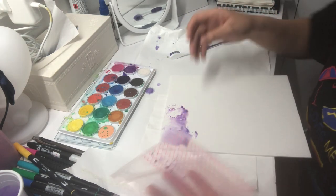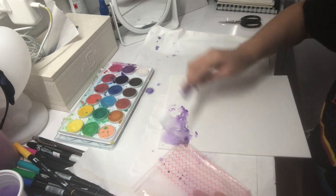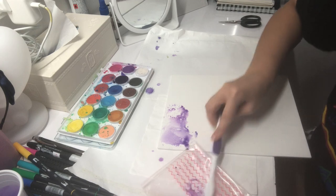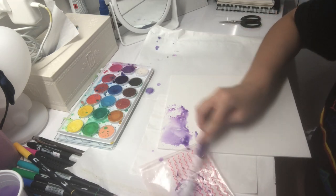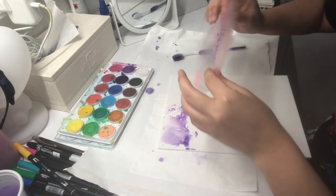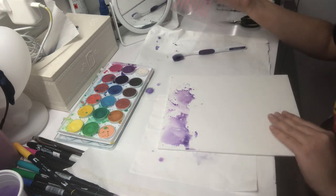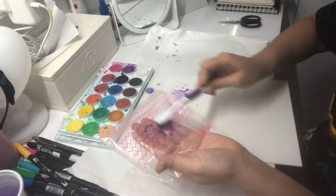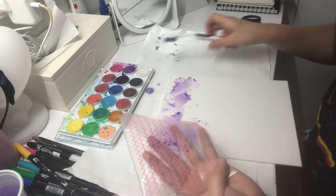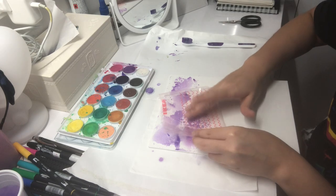Ganun lang. So, that's the purpose of the plastic. Para lang hindi siya sobrang plain. Ayan. Ayan. Ganyan lang. So, continue lang hanggang mapuno nyo na. Ganun.